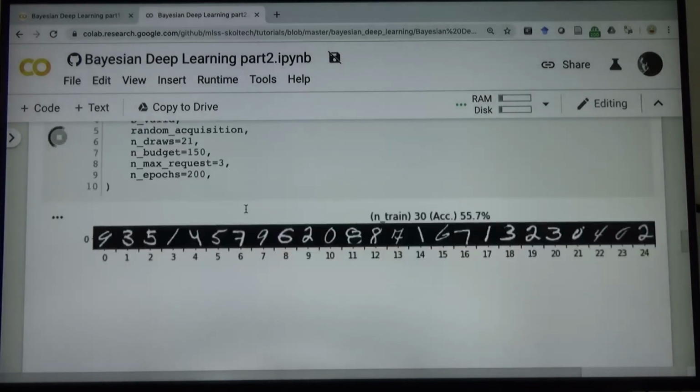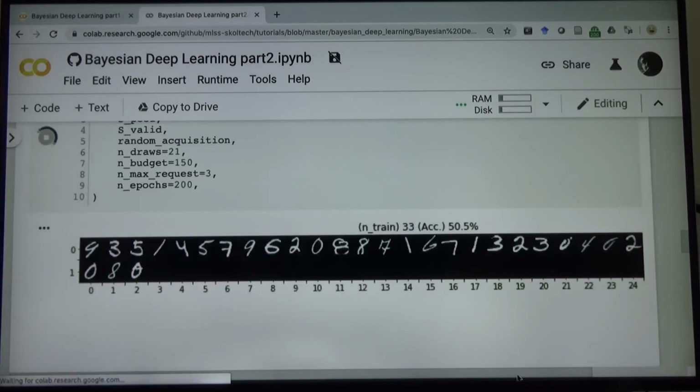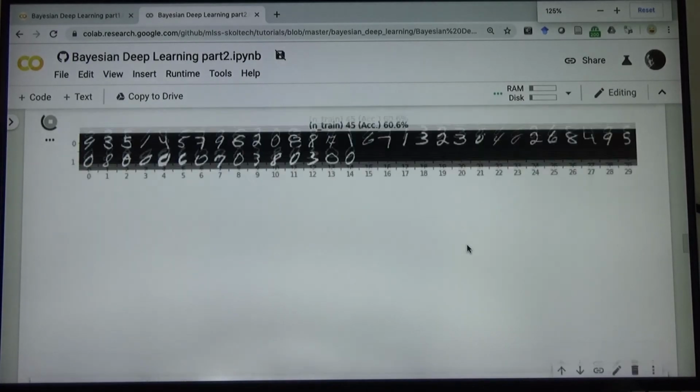But it still takes, oh, all right, look, it's alive. I have instructed the active learning loop to request batches of 3 images from the pool. And as you can see, it seems to be doing something. I need to zoom out a little bit so that you'll see it.